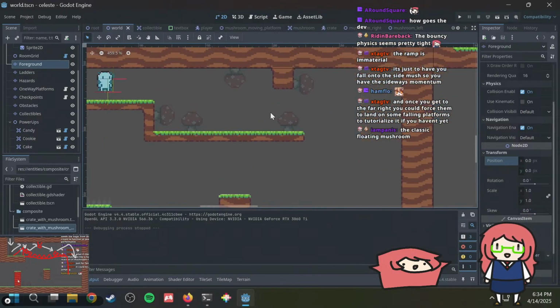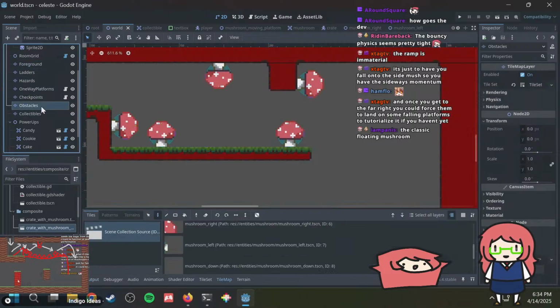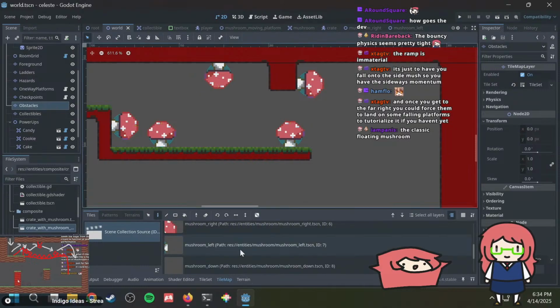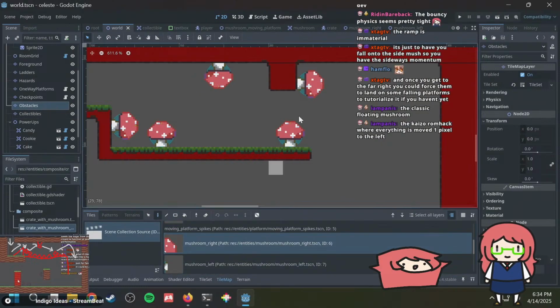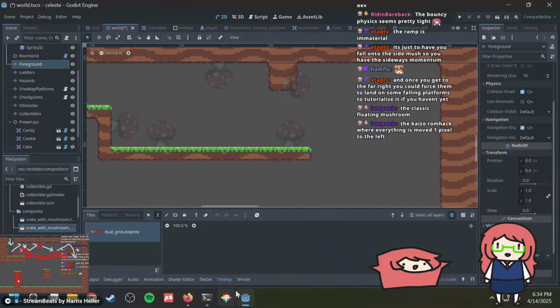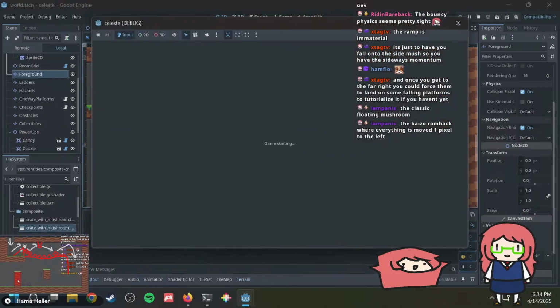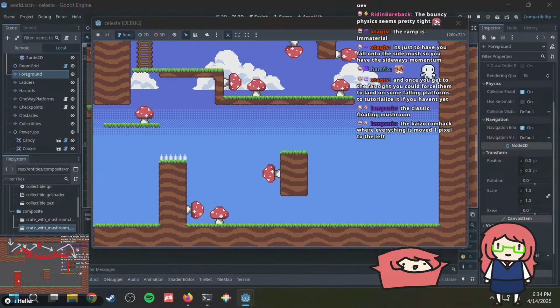Why does that not work? I think it's because you collide from here. Maybe I just moved the mushroom over 1 more. Kaizo ROM hack where everything is moved 1 pixel. Classic. Okay, so it's gotta be this thing. Surely this works. It has to work. Okay, so that works.